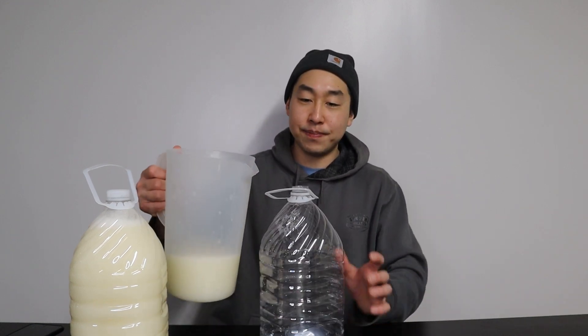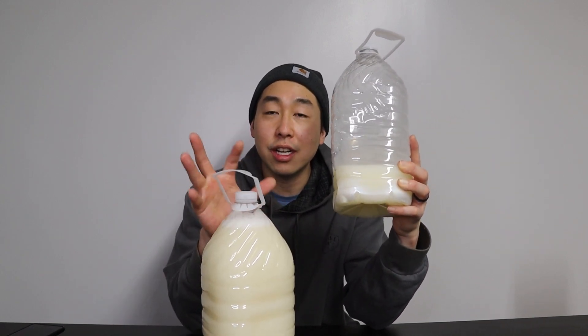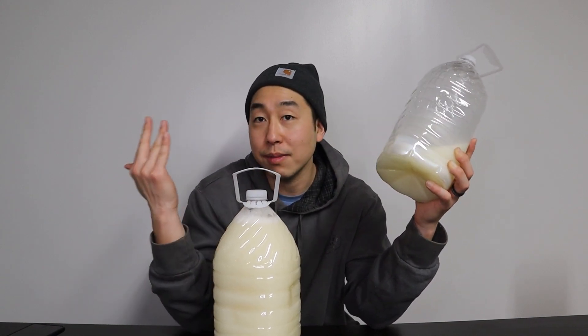We're going to bottle the rest of this up — it just looks like milk, but it happens. I'm here to show you it's not always going to look exactly like the textbook, but ideally it should be clear for effectiveness. In total, the measurements in this video give you about 5 liters of Chatham Wetting Agent. Since this didn't turn out super clear, it's probably not as effective as it would have been with soft or distilled water. But we put a lot of work into it, so I'm keeping it.